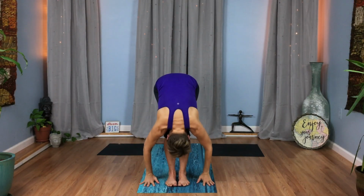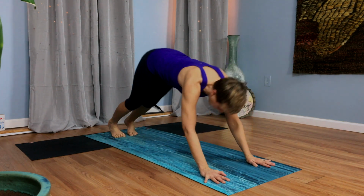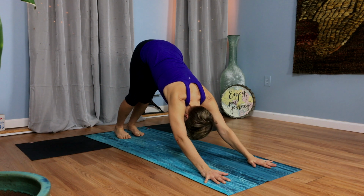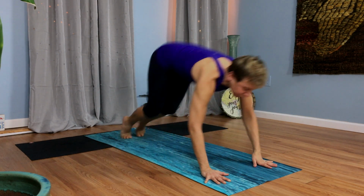Inhale, rise up, reach up. Fold forward. Exhale. Halfway lift. Inhale. High push up to low push up. Exhale. Upward dog. Take a big breath in. Downward dog. Breath out. Take a big inhale. And a big exhale. Another deep breath in here. Exhale. Step or jump to the front.